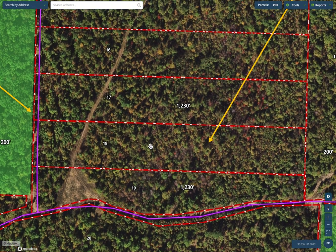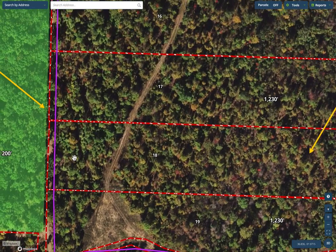This Tract 18 does not currently have a private driveway. So you kind of have an option on this one to go in and, if you wanted to do so, choose your own location, get back a few hundred feet off the road. I think you've got to be at least 100 feet off the road in order to have your campsite or your build site or a parking site or whatnot.